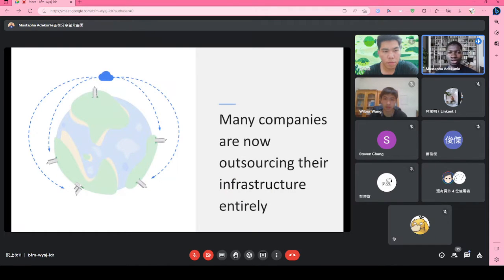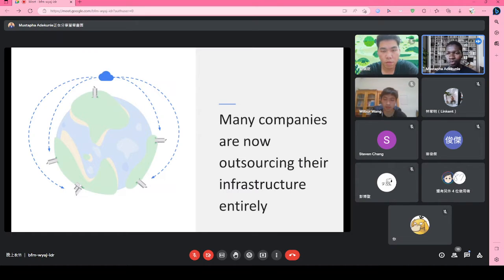Many companies are now outsourcing their infrastructure entirely. They are growing to deliver their product and services to customers regionally and globally and need to scale quickly and securely. Setting up and maintaining data centers and network connections that are optimal for their needs is expensive.